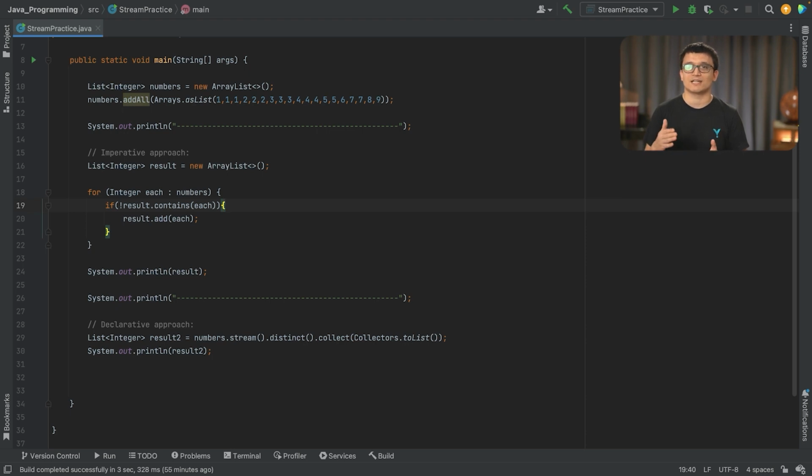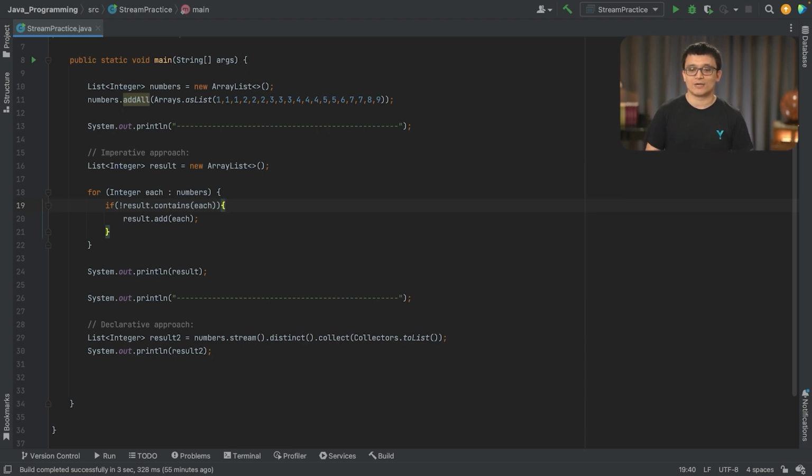But now, instead of the imperative approach, we can use the stream to have the declarative approach. That way we do not have to specify every single step, and it looks a lot shorter and is a lot easier for us to read as well.